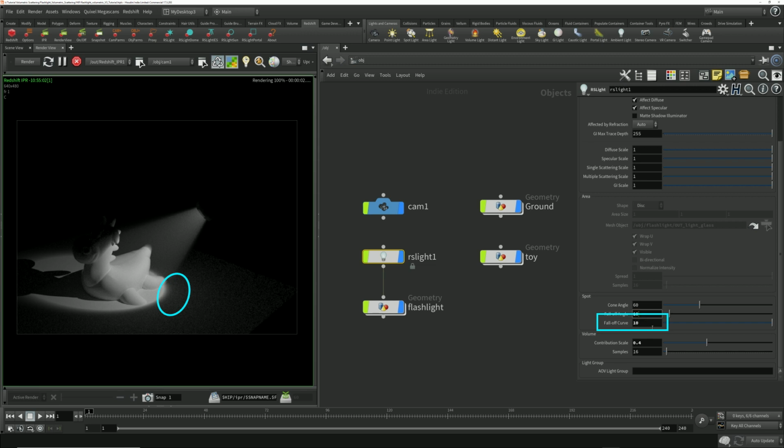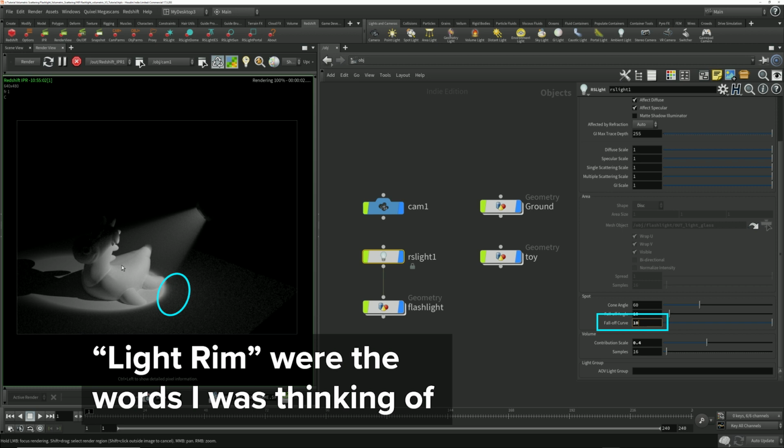I'm not sure how the fall off curve is calculated, but I find that it affects how the light looks on an object. It softens the edges when it shines on an object. So if you want a soft light look on the object, like this edge, for instance, then try upping this parameter.